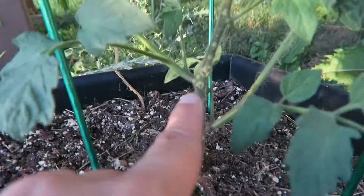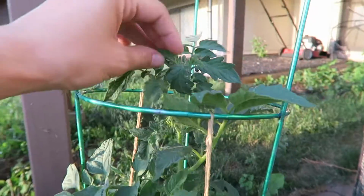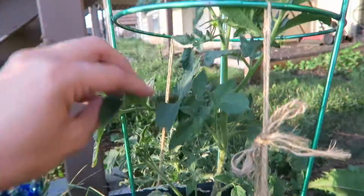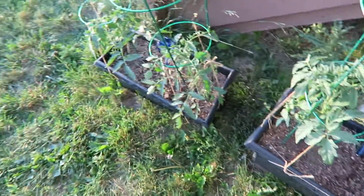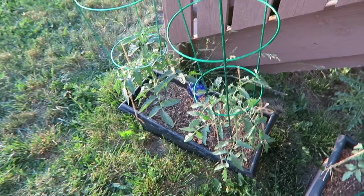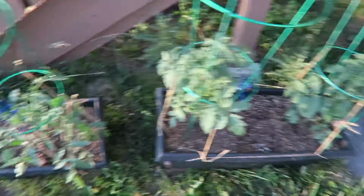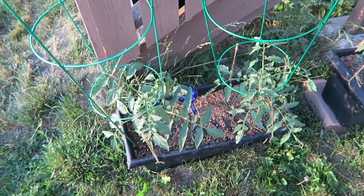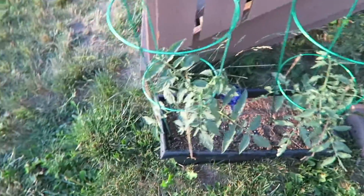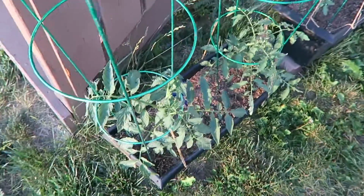I don't know why they have these little dots on the bottoms of them, but all of these ones down here do, so that's why they're my experimental tomatoes. And sorry, my AC unit's right there, but these ones are my experimental tomatoes. I started all of these ones from seed, and they honestly didn't look like they were doing too good, so I put them out here just to see what would happen and if they would survive, and I'm pleasantly surprised to see that somehow they're actually surviving, so that's pretty good. I cannot wait to see what happens with these since I actually started them all from seed.